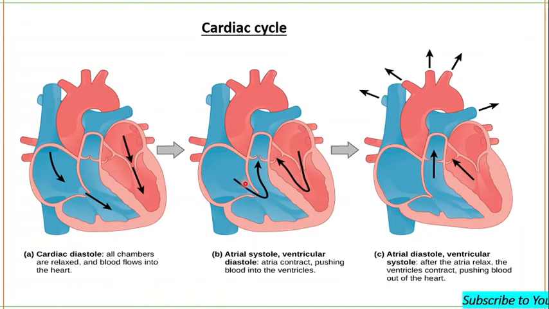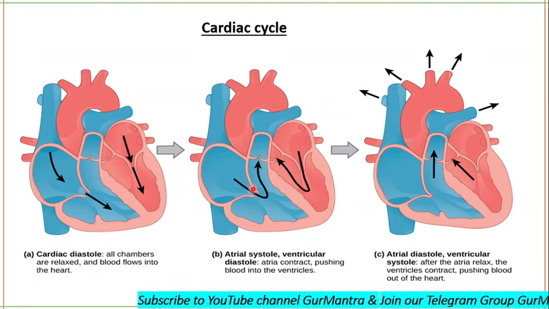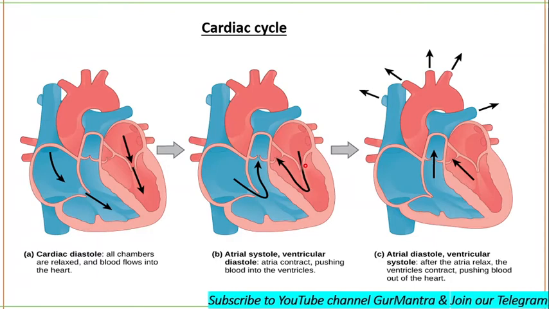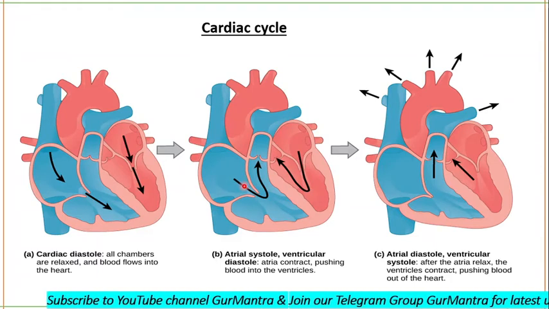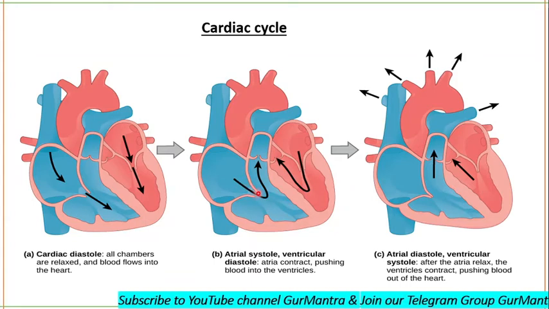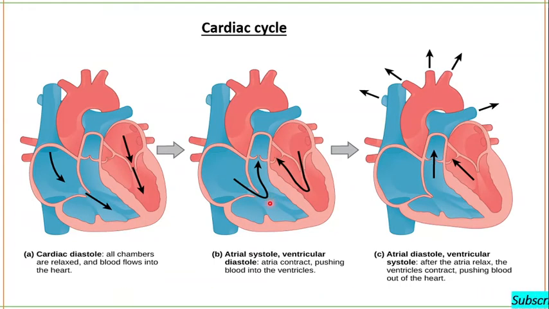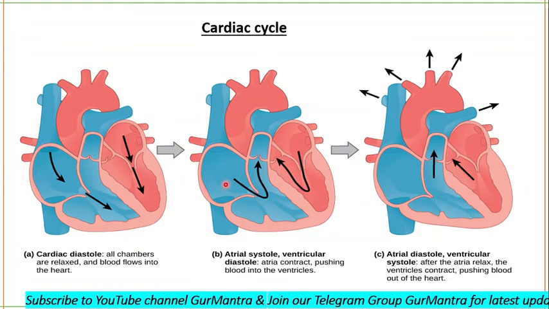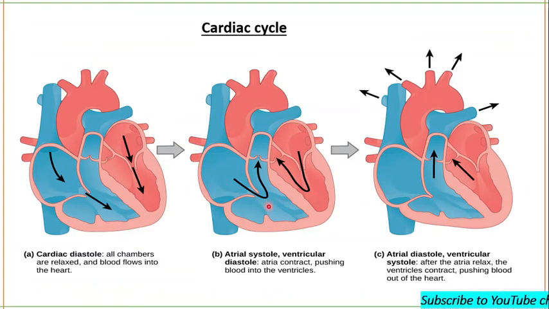As the atria contract, they will exert pressure on the blood within them, and that will result in the opening of the atrioventricular valves, AV valves. Okay, the tricuspid valve between the right atrium and ventricle, and the bicuspid or mitral valve between the left atrium and ventricle. Then these valves will be open and the blood will start flowing from the atria to the ventricles. Even before the atria pass their blood, the ventricles already have some volume of blood. They already have 80% of the volume, which is roughly 105 milliliters, and atrial systole contributes only 25 ml of blood volume.